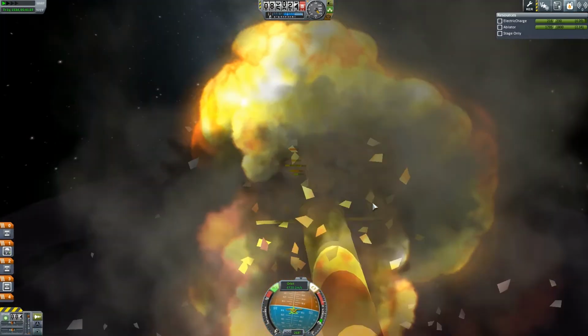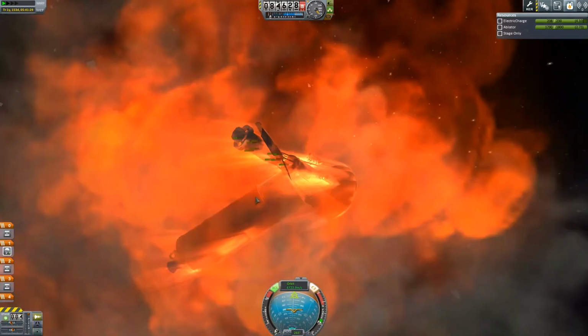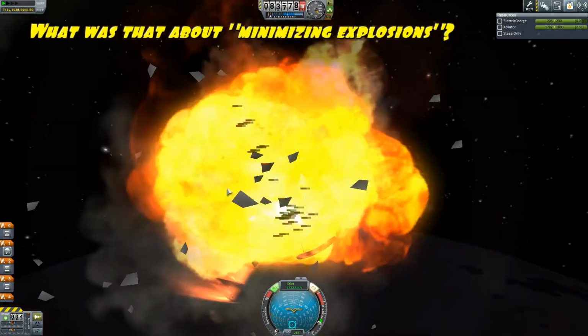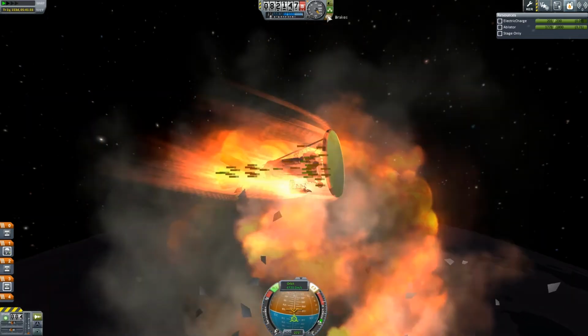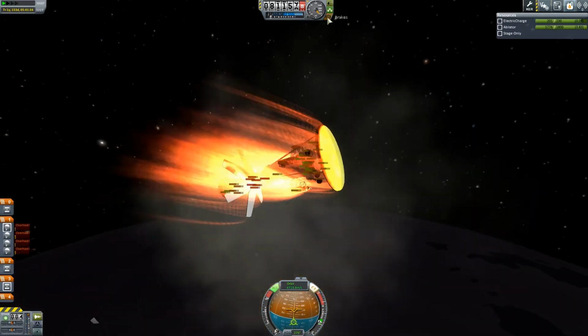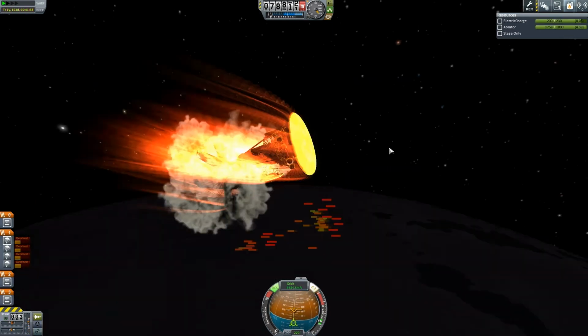Uh-oh. Goodbye, solar panels. Goodbye something. Kablamo. Not good. Not good at all. Save us, air brakes. Well, remember what I said about Eve being really dangerous? I was right.